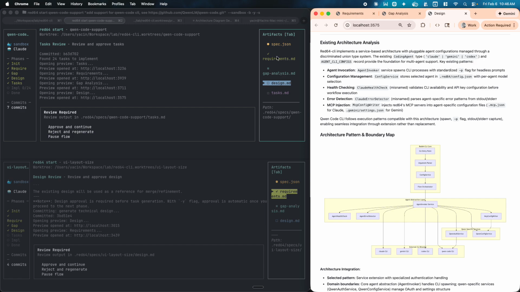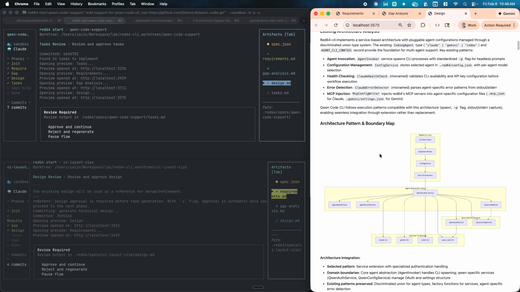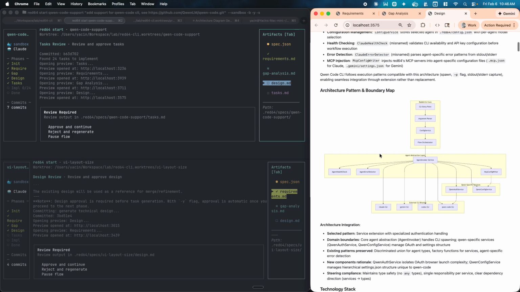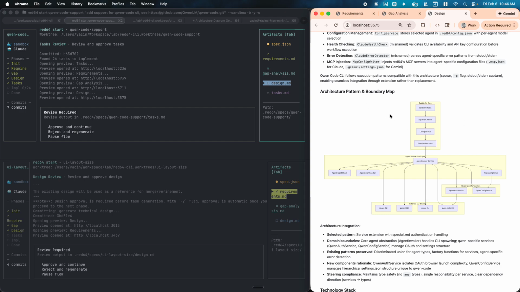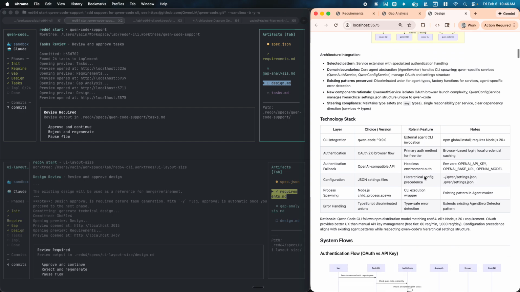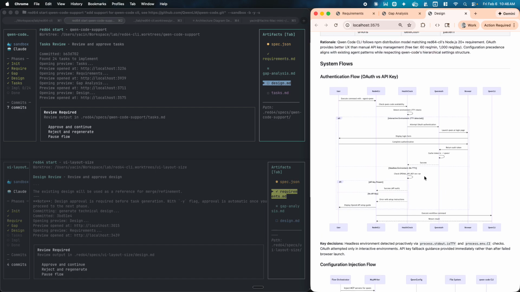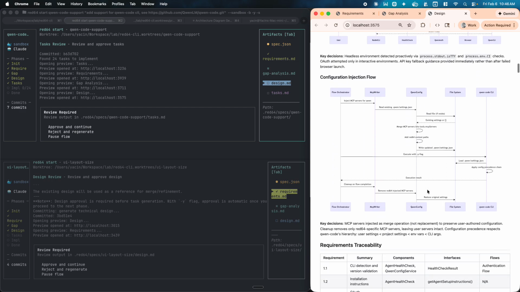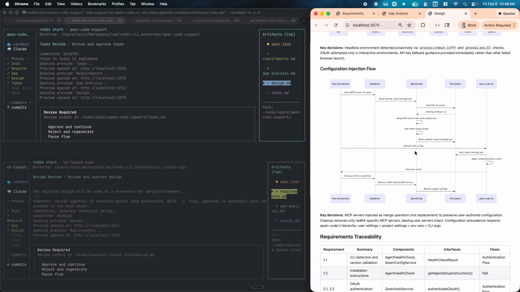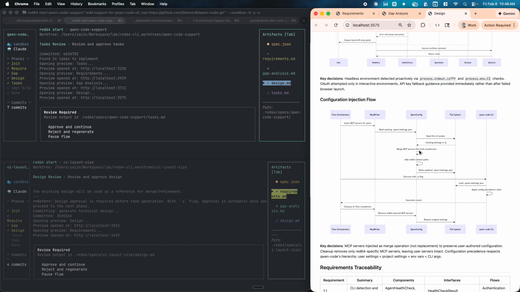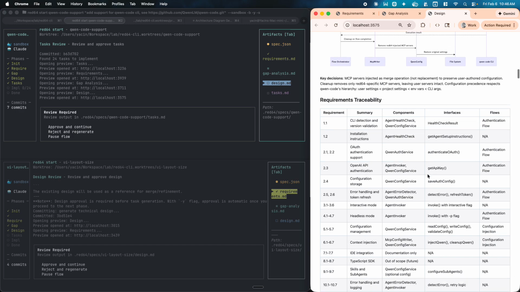So it's basically describing, requirements are describing what, gap analysis is the context, and design is how we're going to implement the feature. You can see here that, and this is all generated by the agent, including the diagrams. It's also a very detailed document that needs to be reviewed carefully, but is actually fairly easy to read. All those diagrams are generated by the agents and are super useful to understand how the flow and how the implementation is going to actually happen.